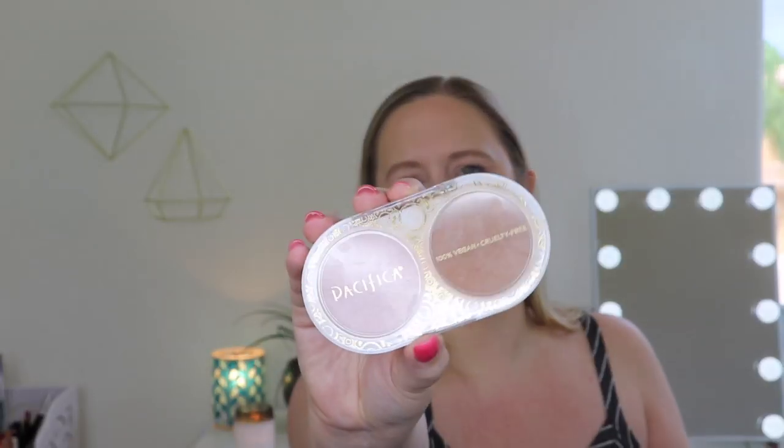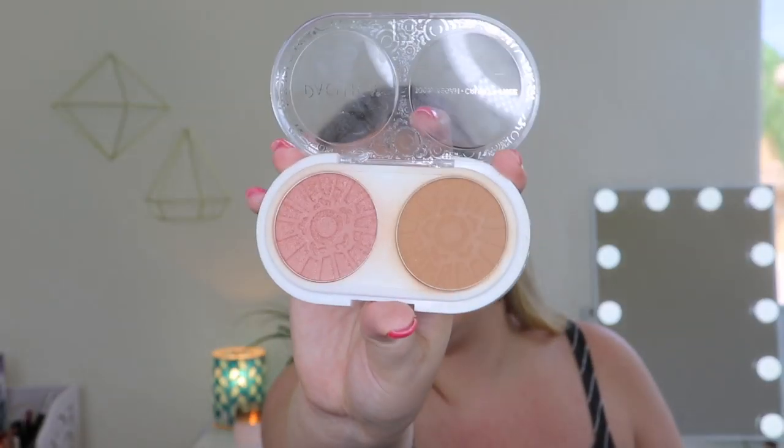So also for face products, I think this is the last thing I chose: the Pacifica Bronze Rose and Coconut Infused Blush and Bronzer, and we got this in a recent Ipsy. I didn't realize until I shot my stash that this actually smells like rose. It smells good, but if you don't like the rose scent, you might notice it. I didn't notice it the first time I tried it, but now I totally do, but I kind of like sniff for it. I have this on today, both the bronze and the blush. I like that there's a mirror in the back, even though I haven't really had to use that, but if I'm traveling, I would definitely bring this with me. But yeah, these are good.